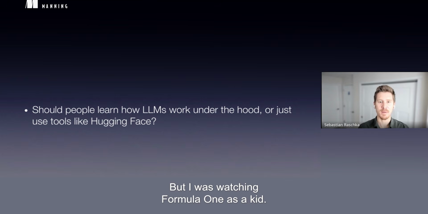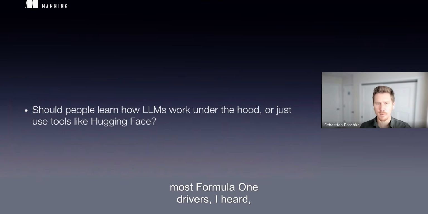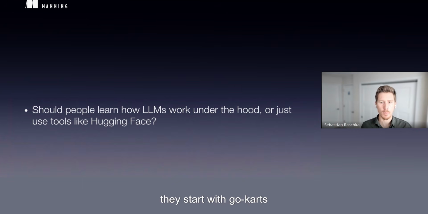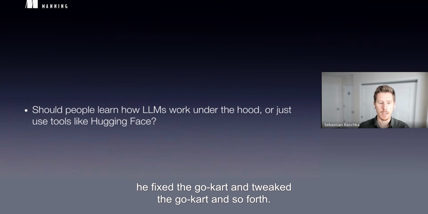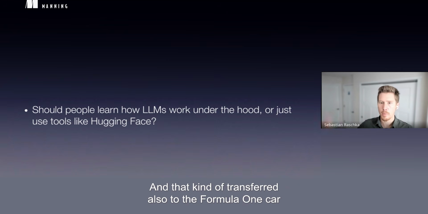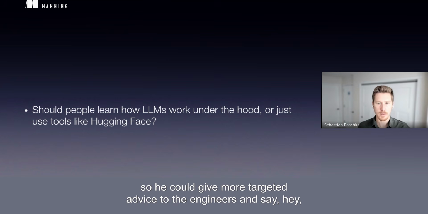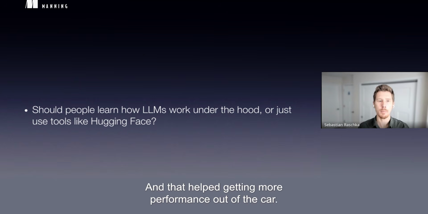Okay, it's a little tangent, but I was watching Formula One as a kid. There was a German race driver, Michael Schumacher, and he grew up working on karts. Most Formula One drivers, I heard, start with go-karts before they get into the faster cars. And he was a very good race driver, partly because as a kid, he fixed the go-kart and tweaked the go-kart and so forth. So he had a better understanding of how cars or go-karts work. And that transferred also to the Formula One car. So he could give more targeted advice to the engineers and say, hey, something doesn't feel right there, or maybe try to tweak this. And that helped get more performance out of the car.